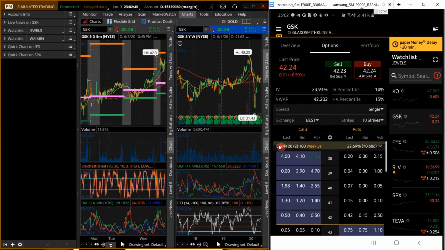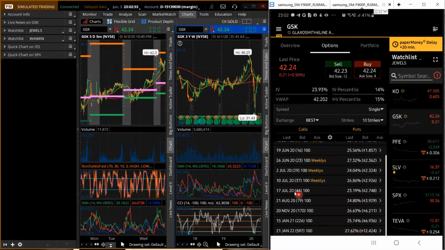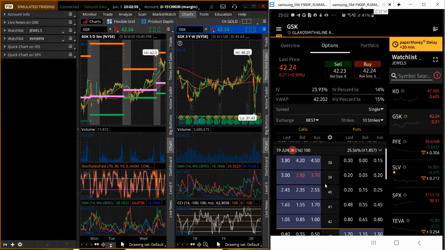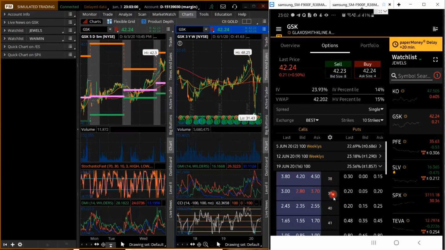You can unclick this for the various expiry dates. You can click any one of them to expand that particular contract, and you can find those expiry dates over here. And you can also click here now for the strikes, and you click all strikes, similar to the previous version.